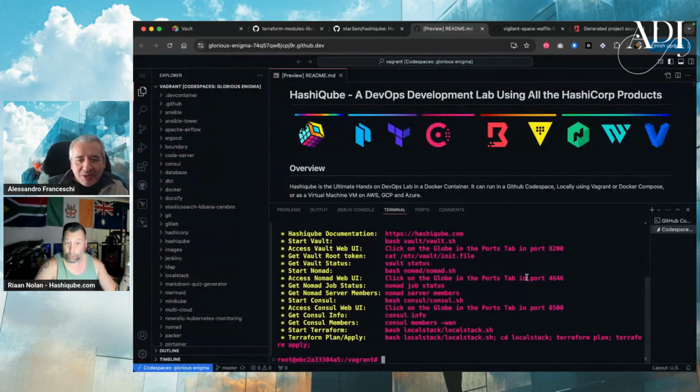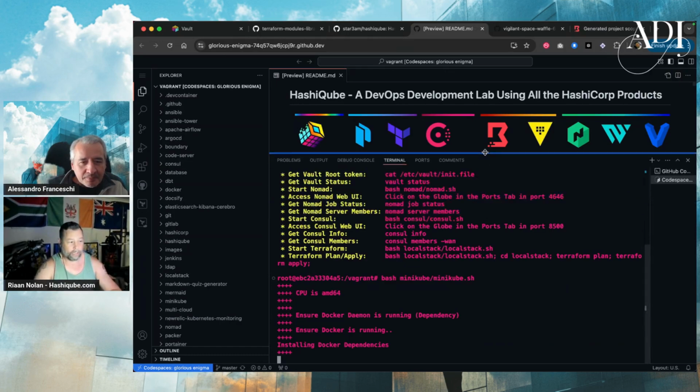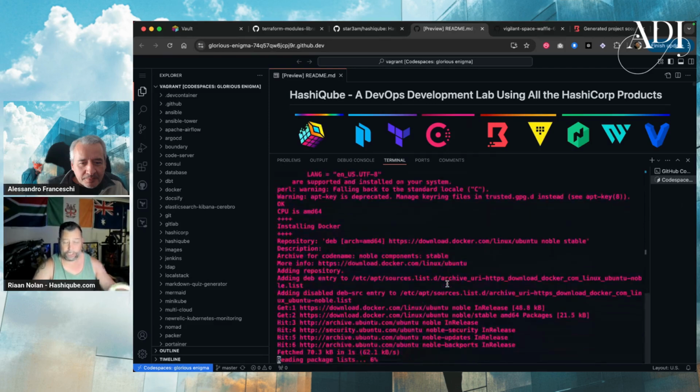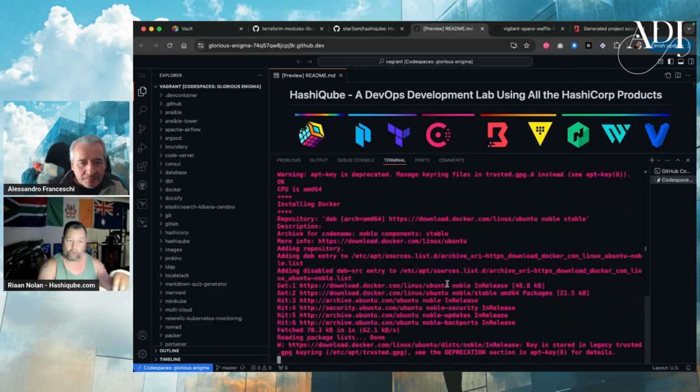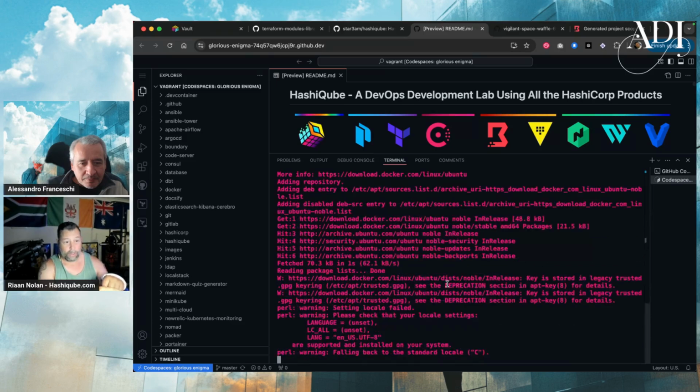Okay, let's go from the dev container to our more perfect form, the Kube container. So now we are just going to do bash minikube.sh. Now, in the scripts already, we check if Docker is running. If Docker isn't running, it's going to start it for us and do most of the things that it needs to do. So it will just download Docker for us, install Docker, and then start bringing up Minikube.